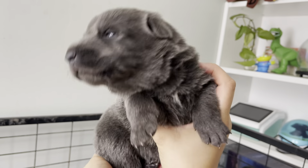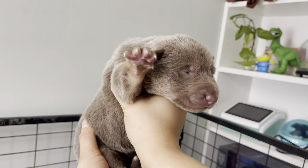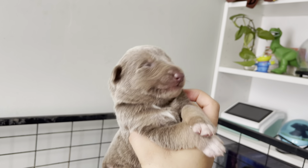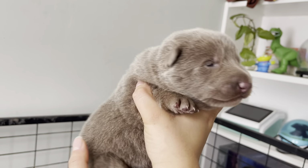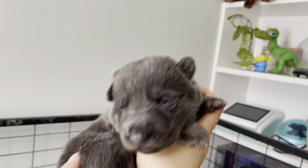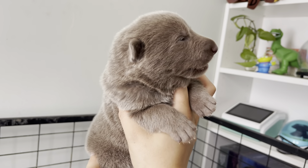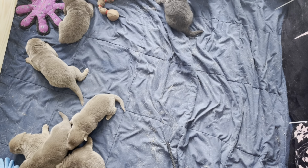Now, there are about 5 different stressors that we do apply. One of them is this one that you see right here, where you just hold them erect. You just hold them up perpendicular to the ground with both hands. You do this for about 3 to 5 seconds, because once again, it's just a very, very mild stressor. You don't want it to become an overpowering stress or something that you're going to make them afraid of later in life. You can see some do well, some don't like it.